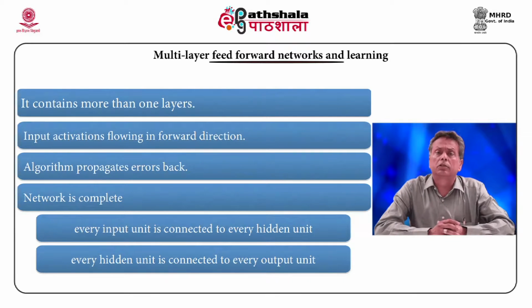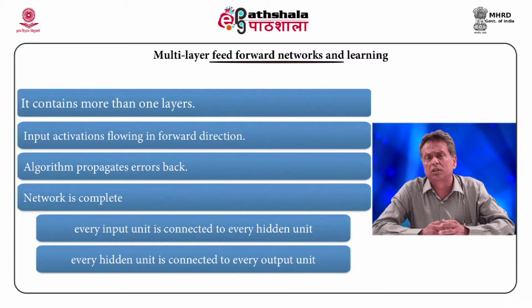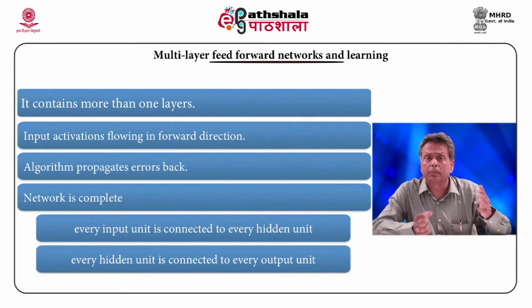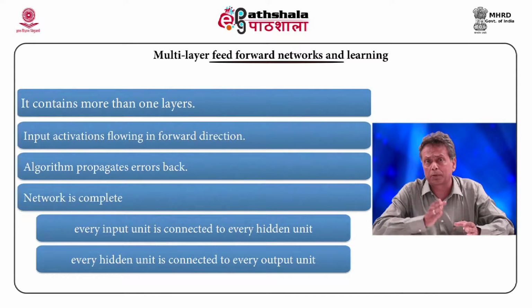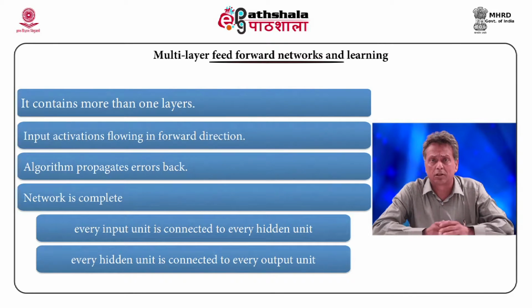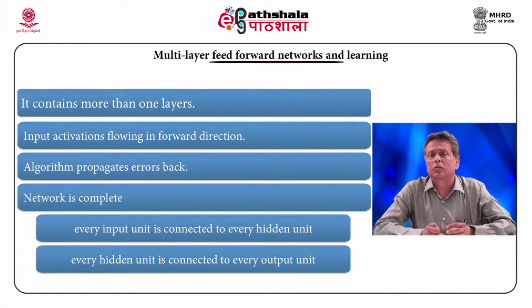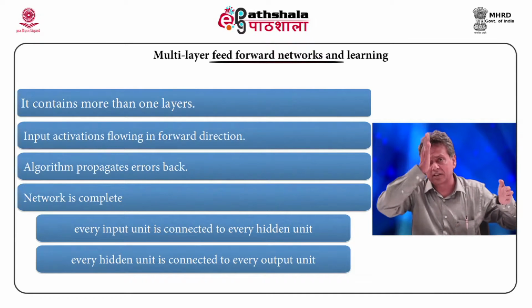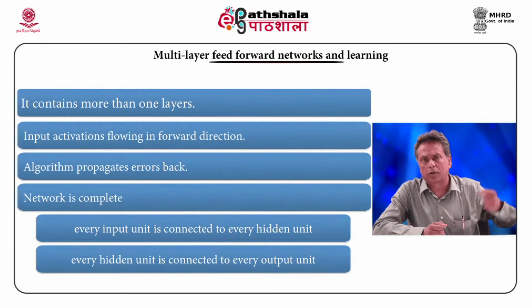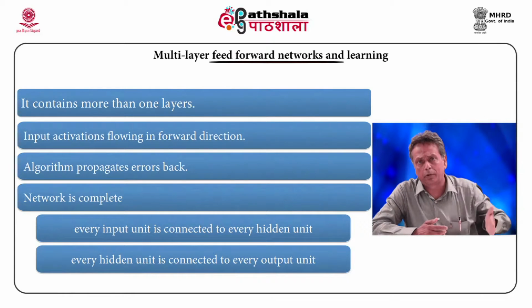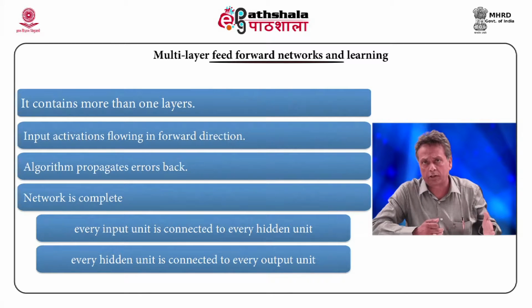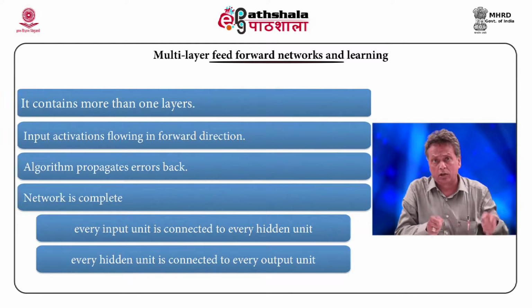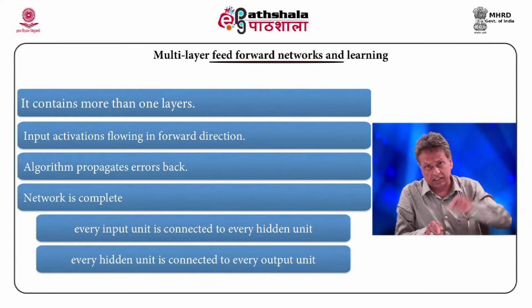But there are some prerequisites to backpropagation. In fact, backpropagation is used in many forms in many places, but the one I am talking about, the backpropagation neural network, the BPNN, which is the most used algorithm, requires the network to be complete. What does that mean? The first layer connects to every unit of the second layer. For example, in the input layer we have 5 neurons, 1, 2, 3, 4, 5. The middle layer also has say 3 neurons, 1, 2, 3. Now the first neuron here connects to first, second and third.